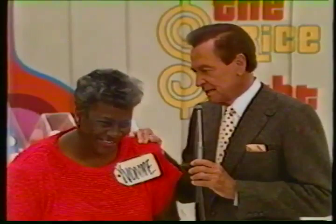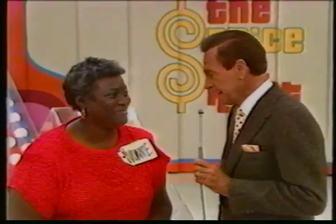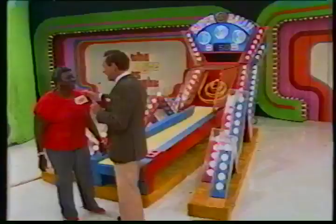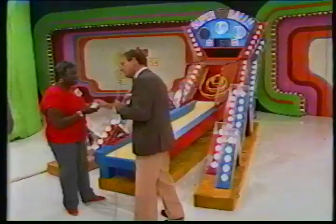Yvonne, in all the times that I have played Super Bowl, I have never had so puny a throw. You are going to end up as one of my all-time disappointments if you do that again. Here's ball number one — you can win the refrigerator-freezer with this. Come on, get it up there into that wooden circle. Let me have another talk with you — I didn't mean to make you mad. You only got 50 bucks for that. This is ball number two — with this, the entertainment cabinet. Come on, just right into the wooden circle.